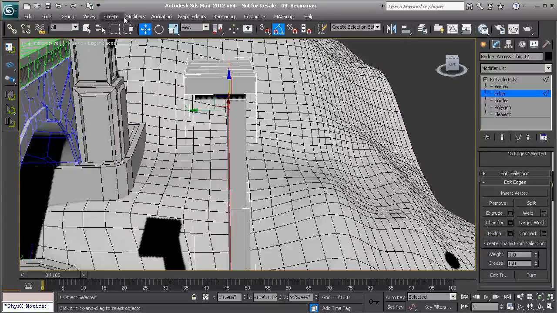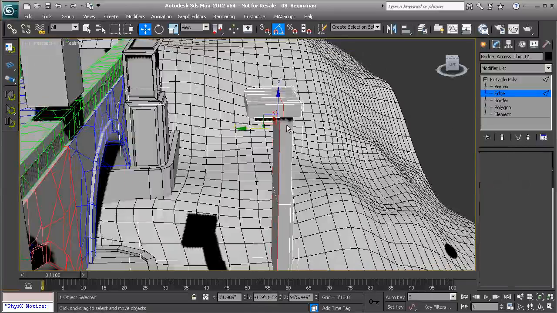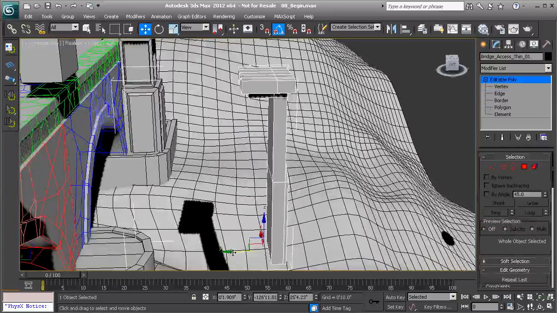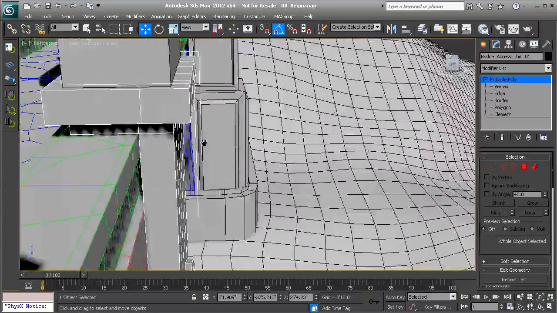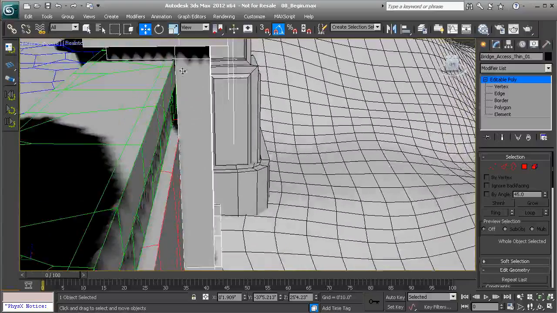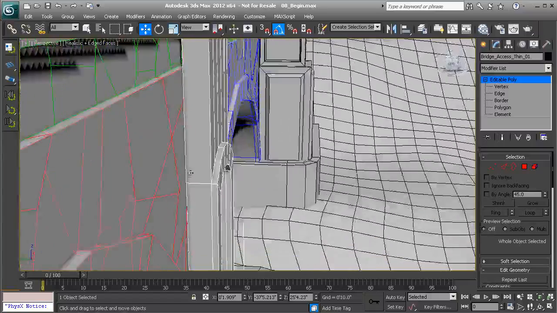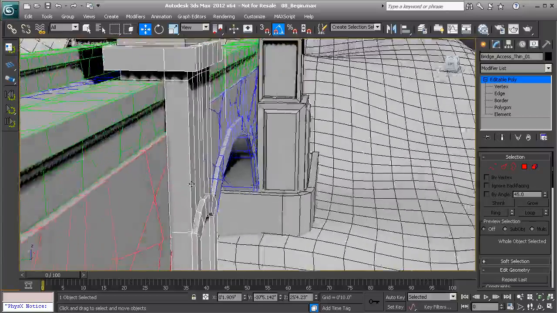Let's turn off bridge, and let's move this back into position. Whoops. Let's turn off edge mode and do that. Move that back into position. And you'll see that we have a couple of holes, and we could actually take care of that. We could add in the shape there to do so. Make sure that that's not penetrating through the bridge.